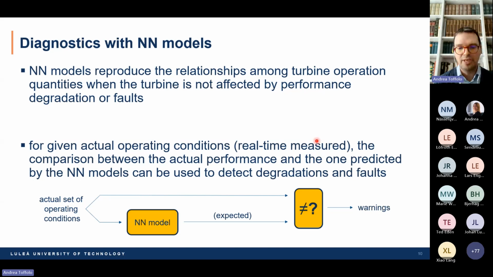And then if we have available this prediction of how the performance of the turbine should be in a healthy state, we can compare what we measure in real time from our data acquisition system with the predictions of the neural networks, and of course, if something is different, then we can use these differences to detect performance degradations or faults.